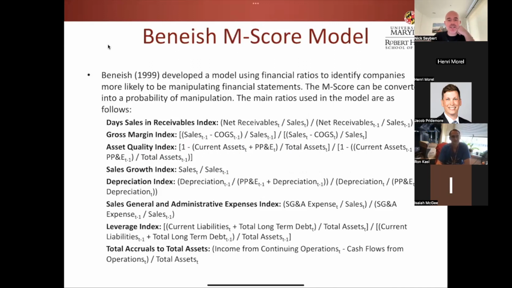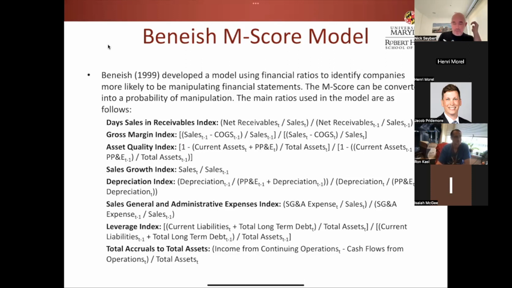So I know this looks crazy. You can look at this kind of on your own later if you want to, because you have the PowerPoint. But basically, Beneish went in and looked at all these companies that had been uncovered for fraud versus companies that had not committed fraud, and used a bunch of kind of similar financial ratios to what we've been looking at, but a little bit different because they're all changes in ratios.